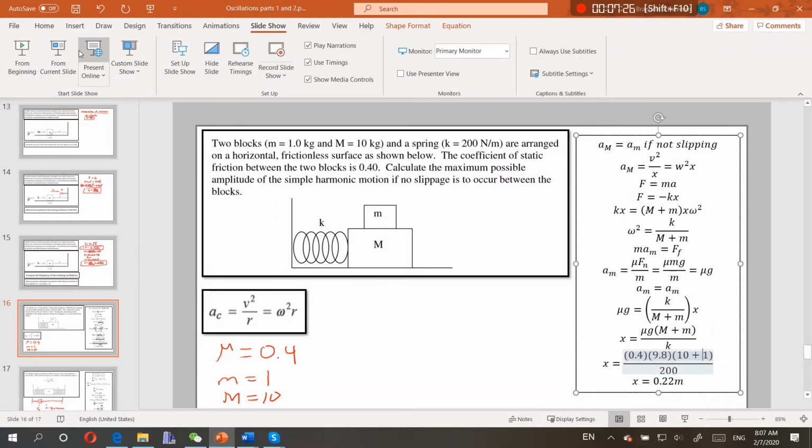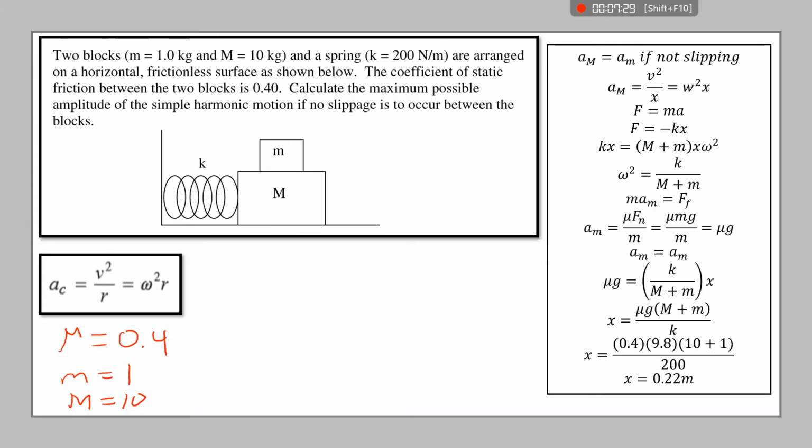Once again, mistype, but the calculation's right. So, okay. I'm going to start out by saying if there is no slipping, then both of these masses are going to be together, right? So that means the acceleration that's happening on my larger mass should be the same as my acceleration happening on the smaller mass. Therefore, I can look at my acceleration of the larger mass first, which would be centripetal acceleration, which is v squared over r, or omega squared r. Omega is v over r, right?